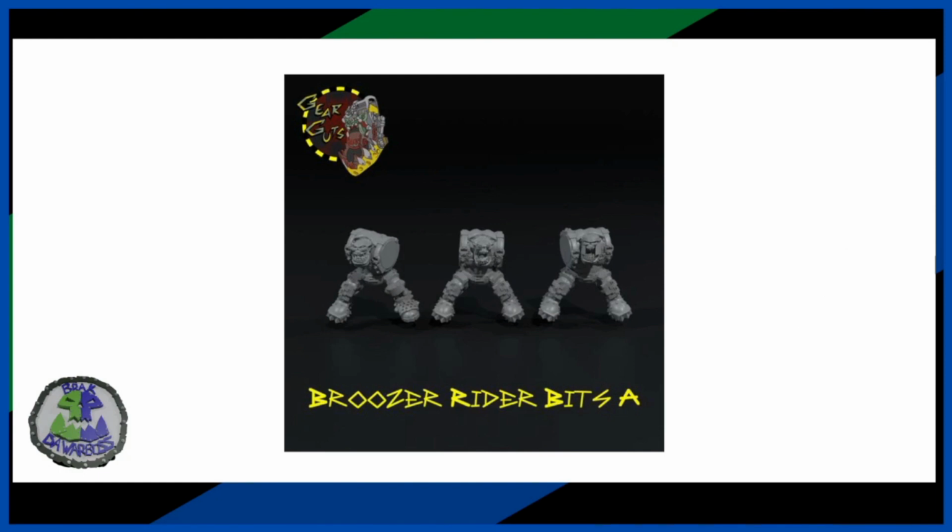Okay, a Bruiser Rider Bits A. Oh, okay, nice. So if you've got some of those Dogosaurs, or maybe you've got other type of squiggy type things, well then these could be made to go on top of that. So they've got the pose down right, so it should go right over a Dogosaur, whether they're the mechanical type or the fleshy type. So it's 3 of them, slightly different faces.